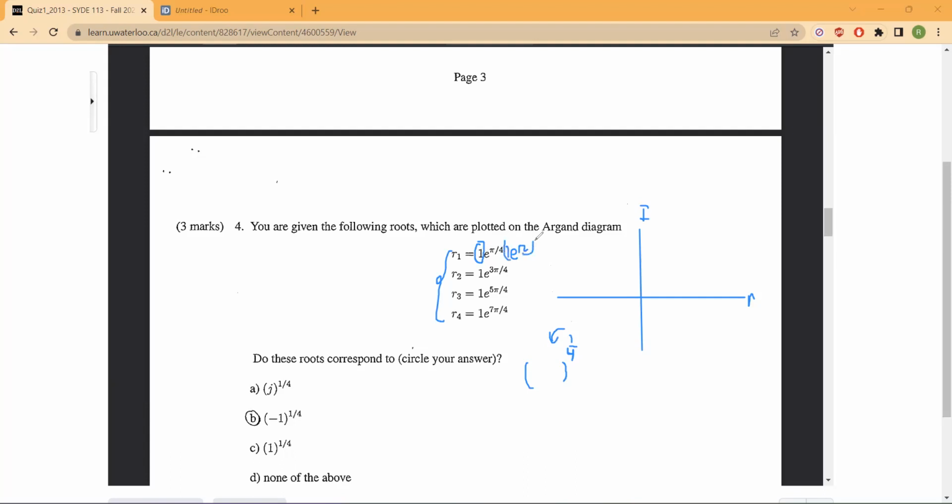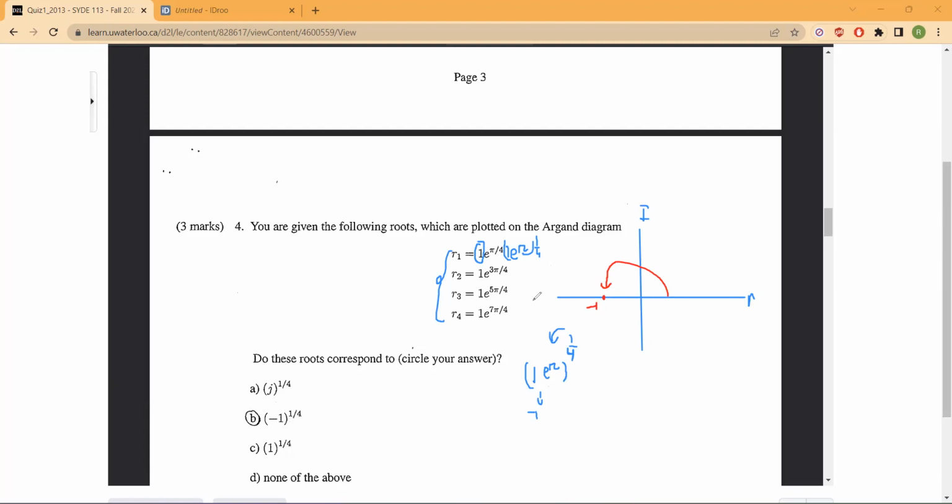e to the pi over 4. And that's how, when you multiply it in, you get pi over 4. And that means that beforehand we had e to the pi and 1, and so this is just equal to -1. That also makes sense if we try to draw it: the pi is all the way around, and our modulus is 1, so it's right over here, which is -1. And that's how we get -1 to the 1/4.